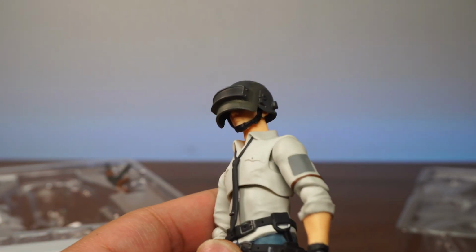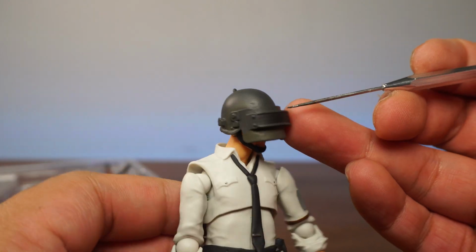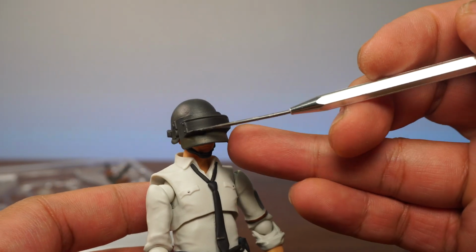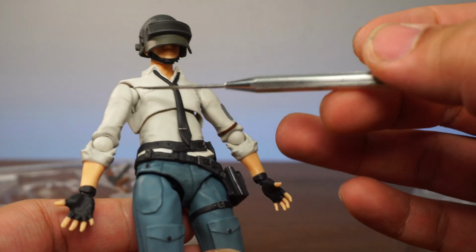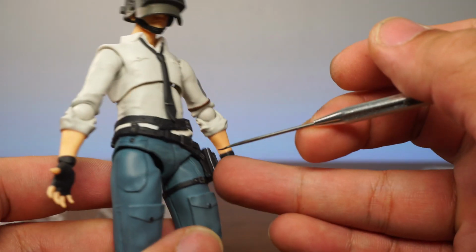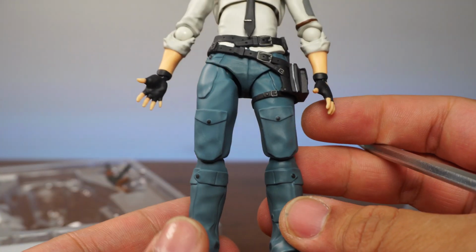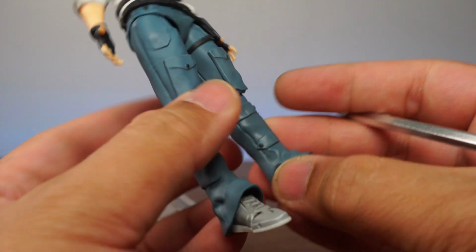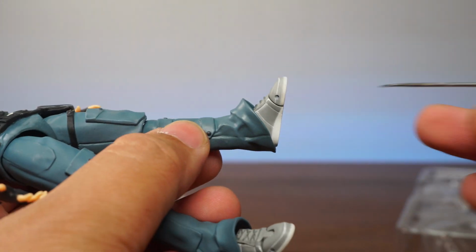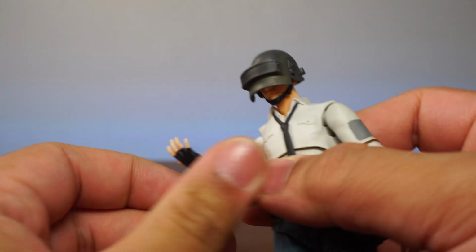Here's the level 3 helmet, which looks really, really solid right here, with a cast iron look on it, and the visor right here. You can't see through that. You have the standard white shirt with the holster that you get right off the bat, and we have the cargo jeans right there, which look to be really nice and washed out. Let's look at the shoes right here. We're looking at pretty standard sneakers. This is like tier 1 type stuff that you get.